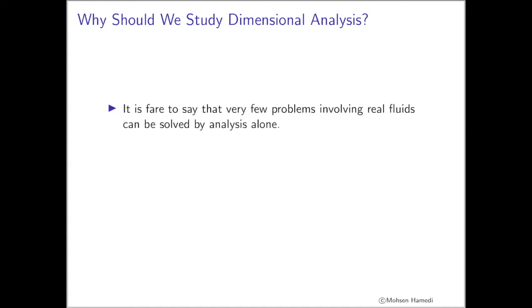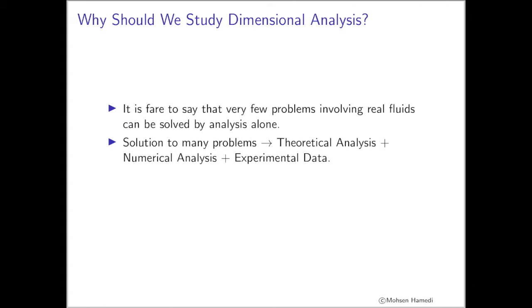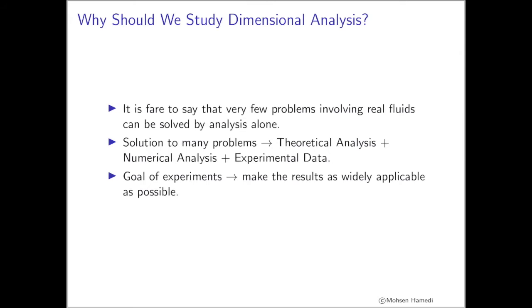The solution to many problems is achieved through the use of a combination of theoretical and numerical analysis and experimental data. Thus, engineers working on fluid mechanics problems should be familiar with the experimental approach to these problems so that they can interpret and make use of data obtained by others, or be able to plan and execute the necessary experiments in their own laboratories. An obvious goal of any experiment is to make the results as widely applicable as possible.